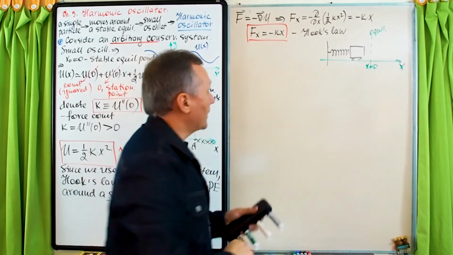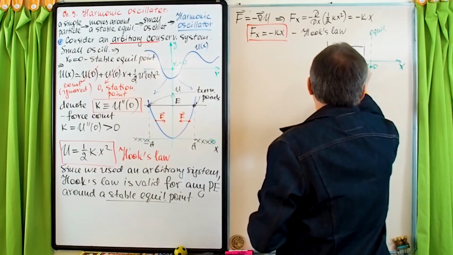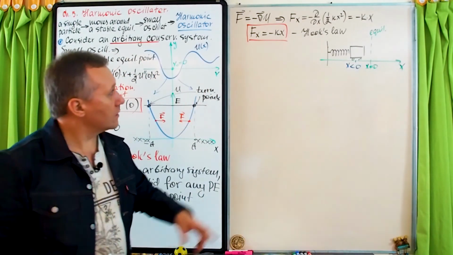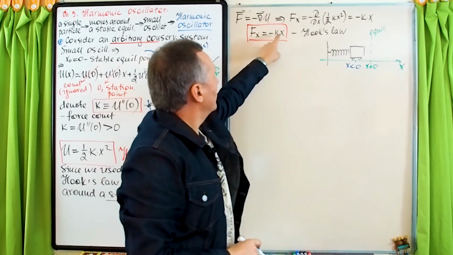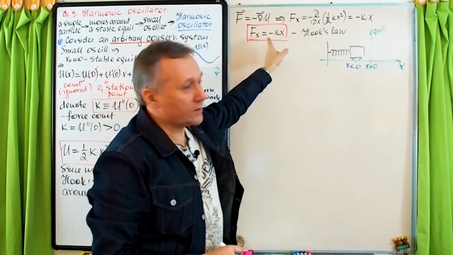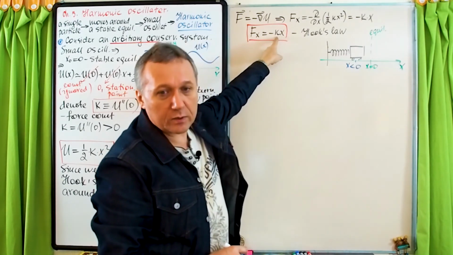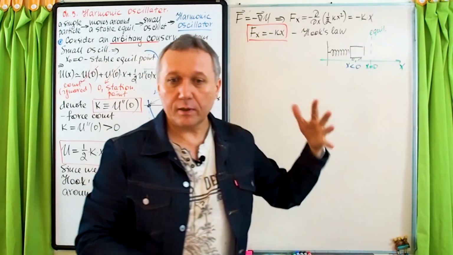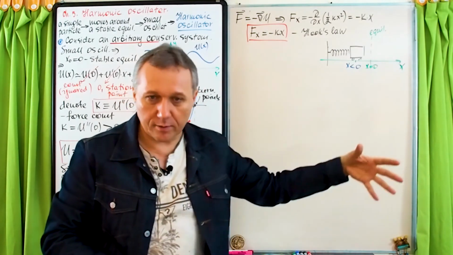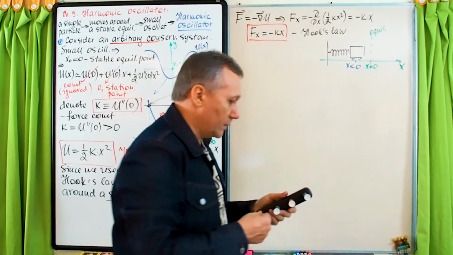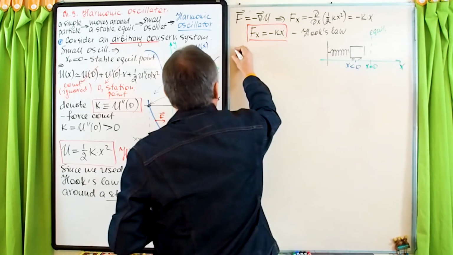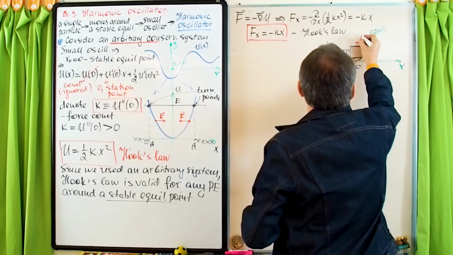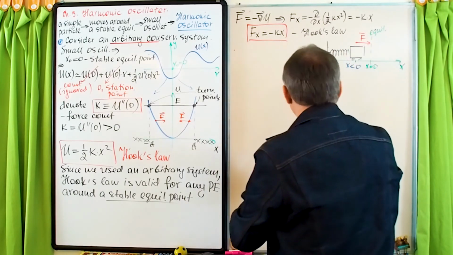In this case, x is negative. X is the negative position of this mass right now. So if x is negative, minus in front, minus and minus give us plus. And if k is positive, the force will be positive. So in this case, force positive gives us that direction, the needed direction, a restoring force, right? Force will be acting this way, if k is positive.